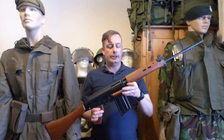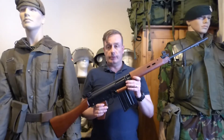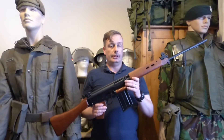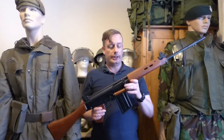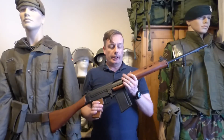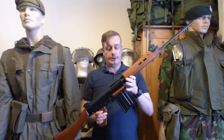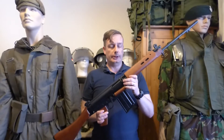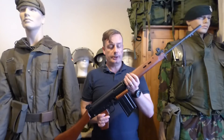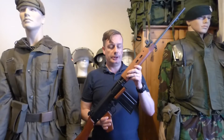The Australians used this in Vietnam. It was used by the Rhodesians. Strangely enough, it was used by both the Argentinians and the British in the Falklands War against each other. The Irish army used these, and it's still used in Brazil by the Brazilian police force. There are still armies around the world genuinely armed with this — it was known as the right hand of the free world. So it has a very, very good history.